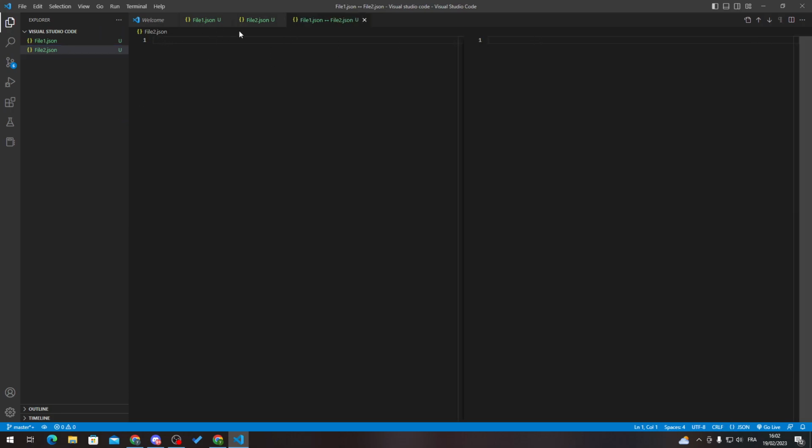Just like so, if there was any code in here, you would be able to compare these two files in Visual Studio Code. As you can see here, for example, if I wrote something in here, console dot, let me just type anything. Basically, because I don't have the language installed, it is not working really well, but anyway, you get the idea. For example, if I write the same thing here, let me just paste it, you will be able to see the code in both files. So this is file 1, this is file 2.